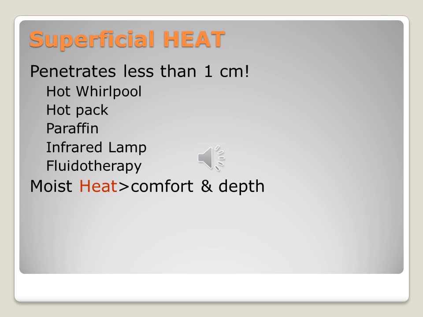The reason why moist heat gets used a lot, so you see different types of hot packs. You have, for instance, the electrical hot packs, which provide more of a dry heat. But typically with moist heat, it's much more comfortable, and you may get a slightly increased depth of penetration with moist heat. So that's why we look to apply moist forms of heat to the body, just to help with the comfort and maybe get a little increased tissue penetration.